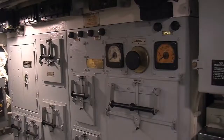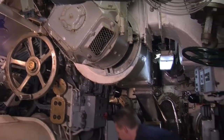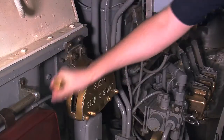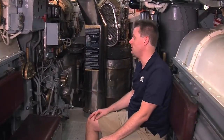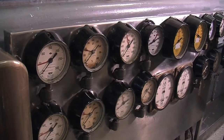Over there we have the DC switchboard, and that's mostly for the major equipment that runs off direct current — the motors and other large equipment. Just forward of me at the forward end of the engines, we have our control stick with three settings: start, stop, and run. It's basically like a generator — we just turn it on and once it's on, it starts generating electricity. The only thing we have to do is turn it off when necessary and make sure nothing goes wrong, which is what we use the instrument panels for.